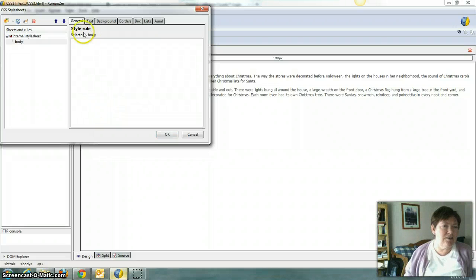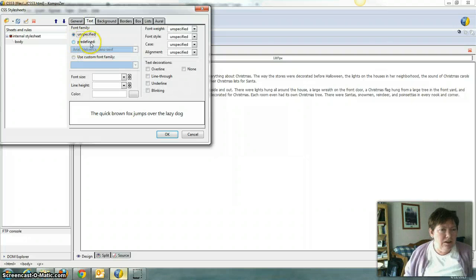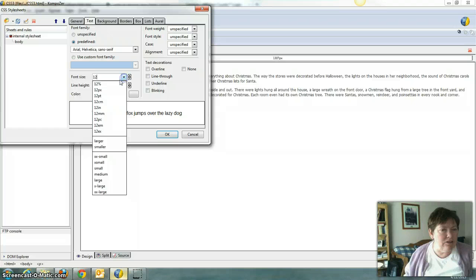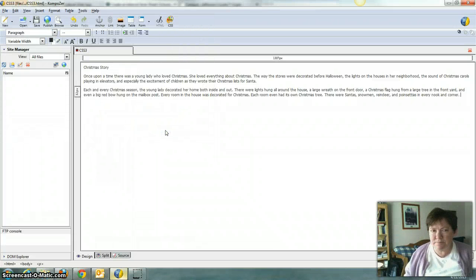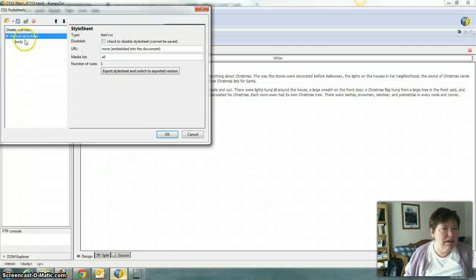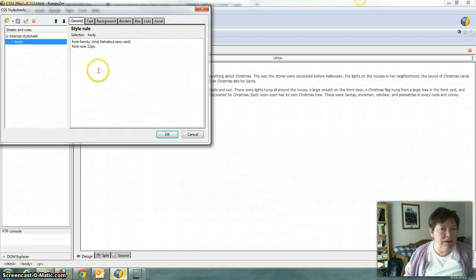Then you create the style rule, and it asks you to set the text to Arial, Helvetica, Sans Serif. To do that, you just click the predefined one right there. And then it wants you to set the size to 12 pixels. So if you type in the font size here, 12, and then using the drop down change it to pixels, that would be just fine. Oops, I forgot something. Oh, it created it. Perfect.